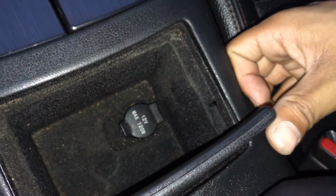Here are some samples of the AC controls, your screens right here, and the radio. Here is the shifter. Here's a panel, you press it down and you have your cup holders. Also have a little compartment here, your 12-volt charger. You have two panels. You have a button release lever right here for the top, and if you press it and hold, the other one attaches and I have a deeper compartment. So you actually have two compartments here, top and bottom. It's a lot deeper in this one. You also have a car charger port here as well.